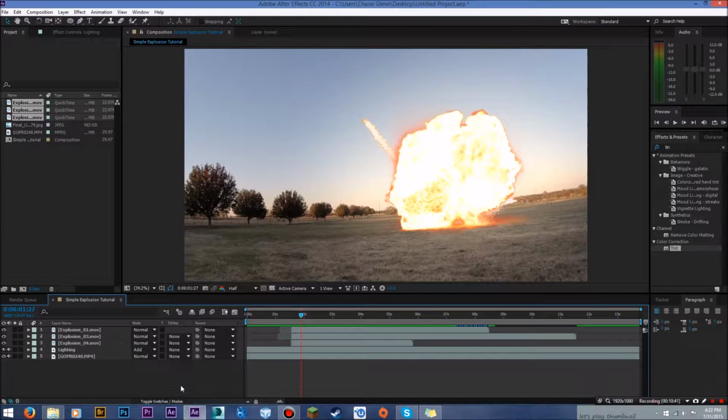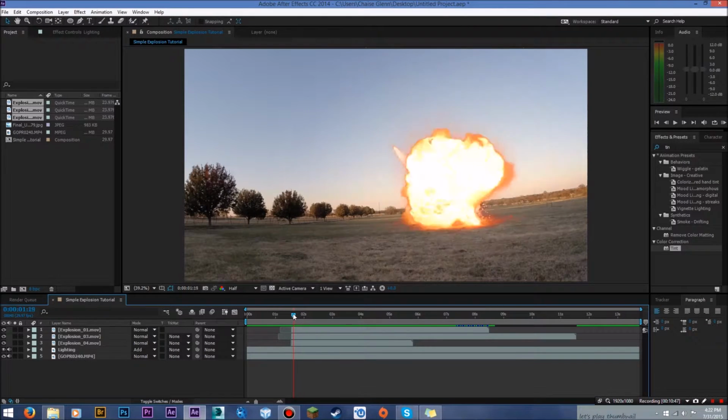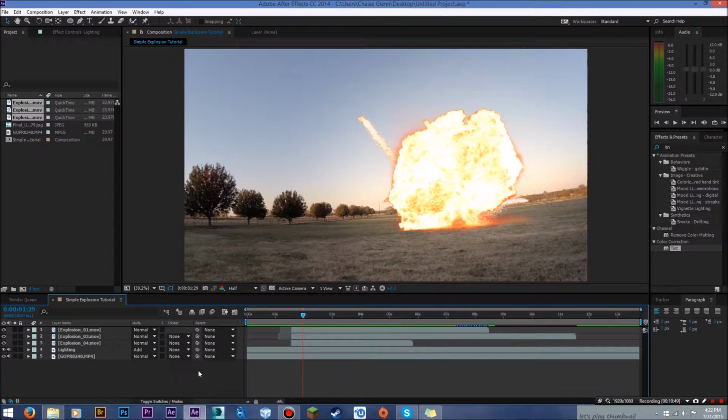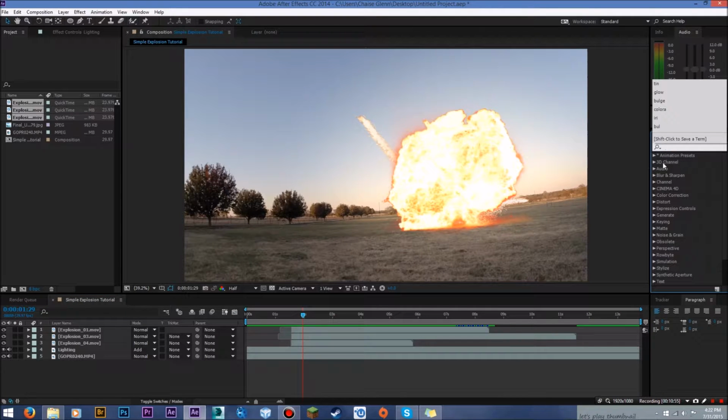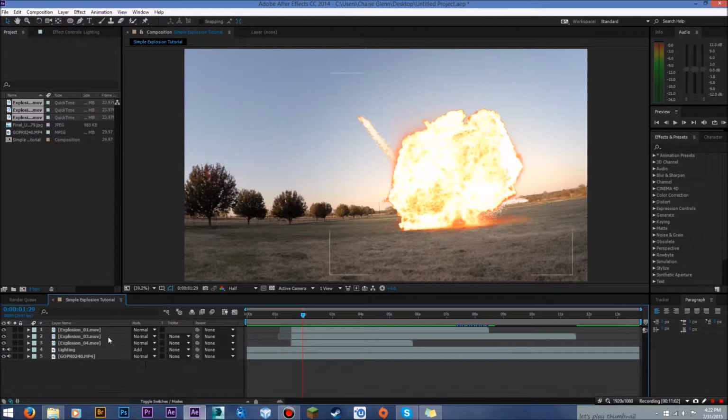This is probably the most basic, and it probably looks not the worst, but it doesn't look the best. It still looks good, but I prefer the other 2 ways. But this is the way I'm going to show you because it still looks acceptable, and it's pretty cool. So let's go ahead and do it.